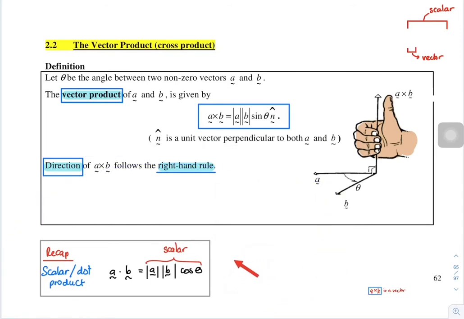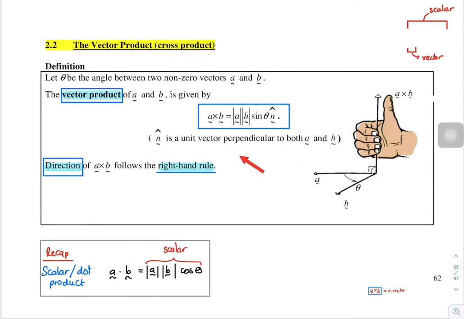Alright, so for the scalar product, from the name itself, the result of the scalar product between two vectors will be a scalar. We also name it a dot product because we use the dot symbol to signify the operation between the two vectors. So if we look at the vector product, also called the cross product, we would deduce that the result of the vector product between two vectors would be a vector itself, and the symbol that we use to signify the operation is a cross.